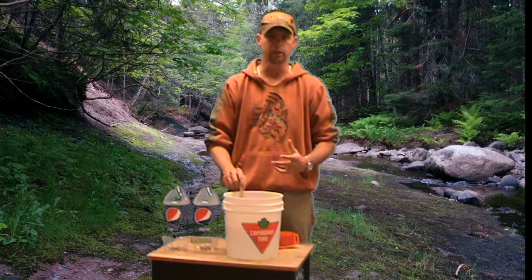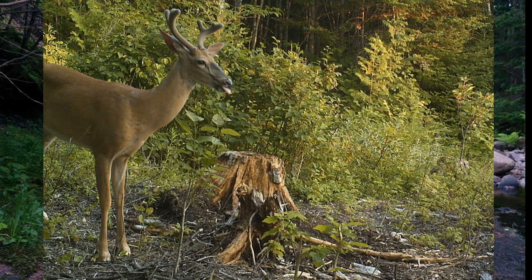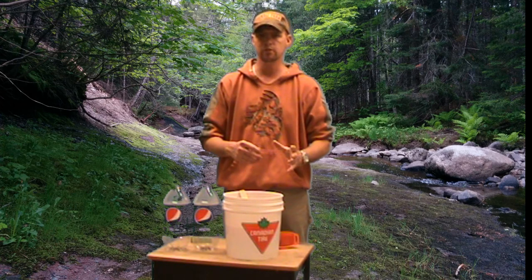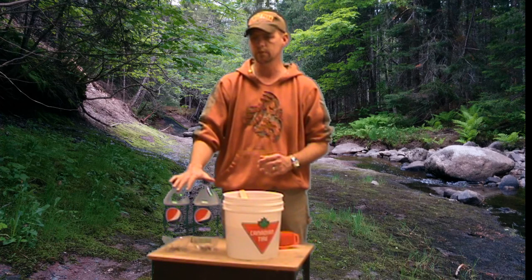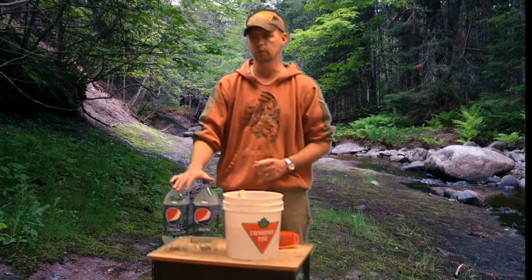Deer will literally eat the stump — they'll eat the wood right down to the dirt. I'm going to show you a picture of a deer standing over the stump with his tongue out after eating some of it. When I started, that was a full regular stump with bark on the outside. Now it's eaten down the sides, the ground around it is eaten up, the roots are exposed, and a little stump beside it is almost completely gone — and that's only from one year at a new spot I established. By next year, if I re-apply the stump licker, that stump will be almost gone. It's a great attractant and it will keep deer coming back.